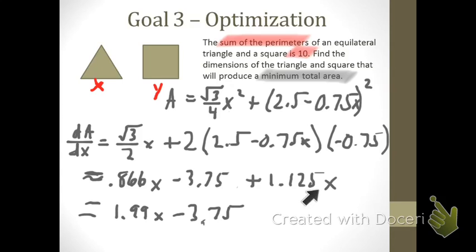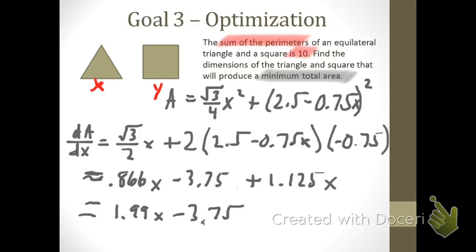Okay, then I decided to change things to decimals because I was going to have this term and this term that were both like terms, but it was going to be a little bit difficult to combine them if I didn't change things to decimals. Now that does make this an approximate value, so keep in mind that those range off a little bit, but not enough to be significant. Alright, so you end up with the derivative being 1.99x minus 3.75.